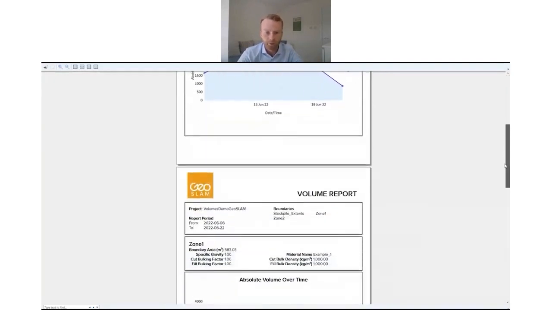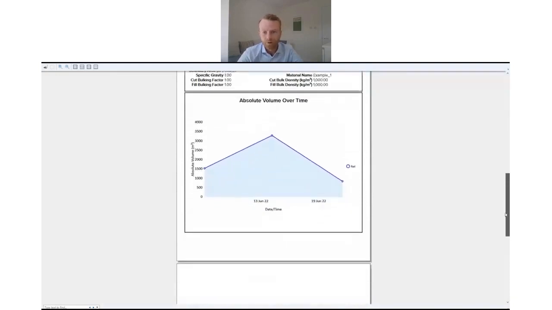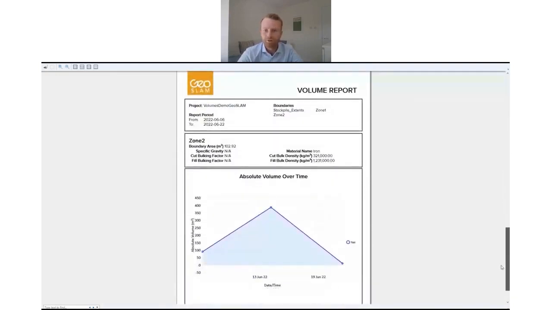On your report, we can have a look at boundary area, net volume, net tonnage, if you define specific gravities. From there, you can then distribute that to key stakeholders, or as previously mentioned, export your tabular data into CSV for a further management assessment.